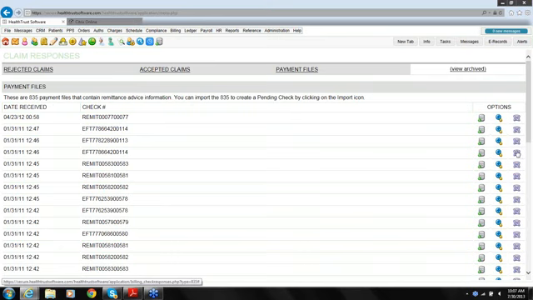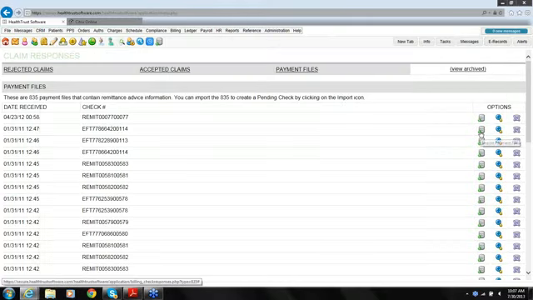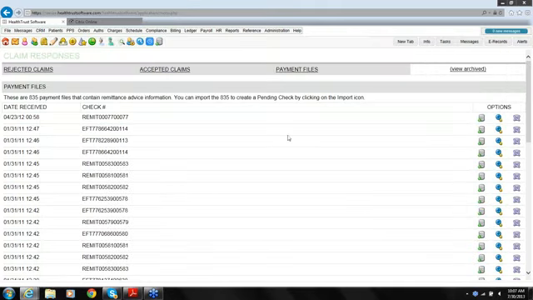So that way, once you've actually posted that check to your ledger or you've posted those payments, you can archive this payment file so that it doesn't accidentally get posted twice or even imported twice into the system. Every time you click on this little cylinder option, and again, mine isn't wanting to pull it up here because it's not actually a real file. It's a testing file in our testing database.